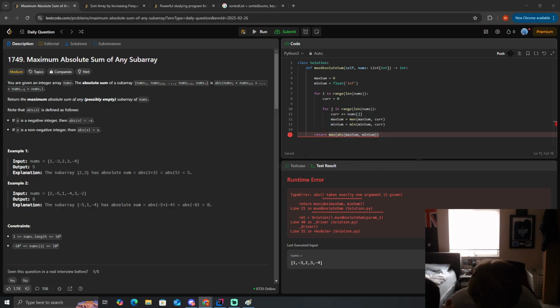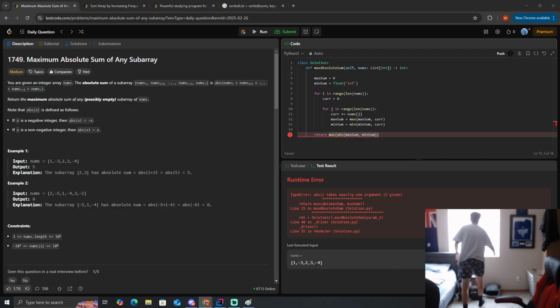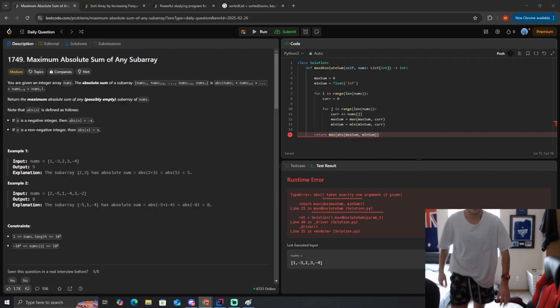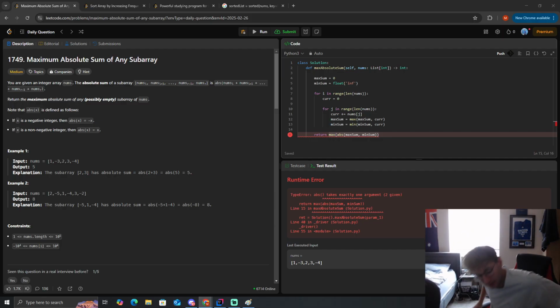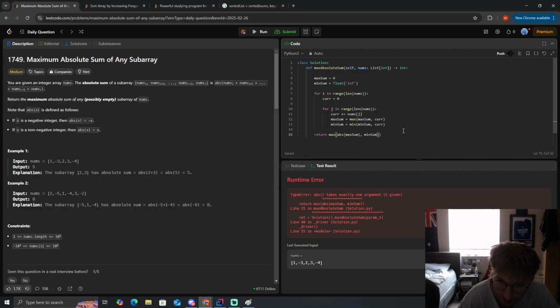I'm gonna open the window really quick. I realized I did that wrong. It takes one argument, so we need the absolute value of max sum and then the absolute value of min sum. Which is what I did, I think.